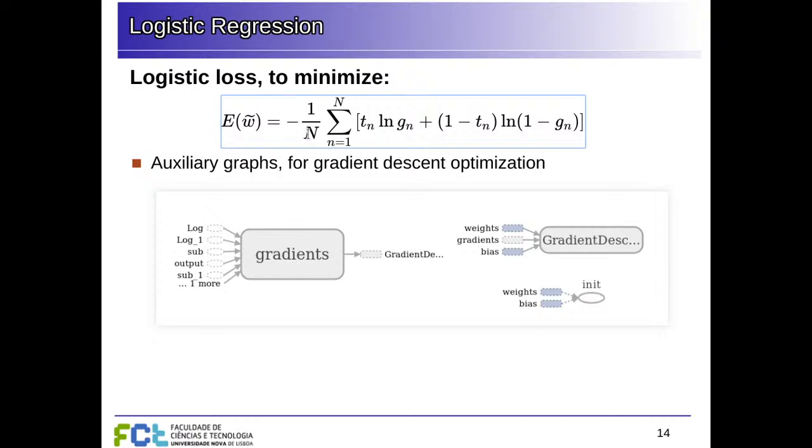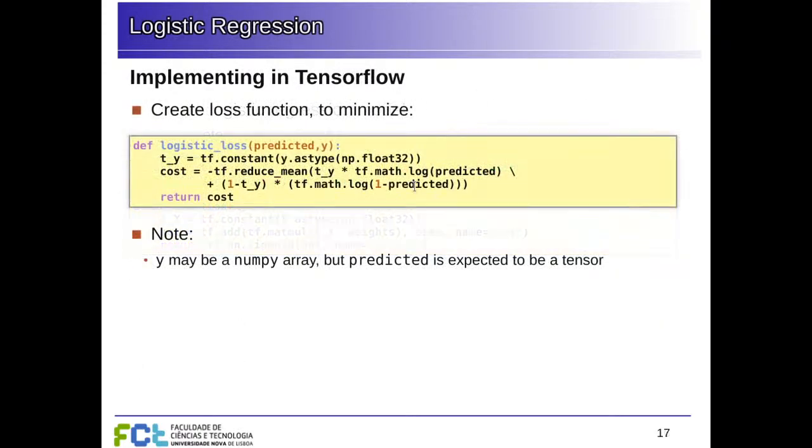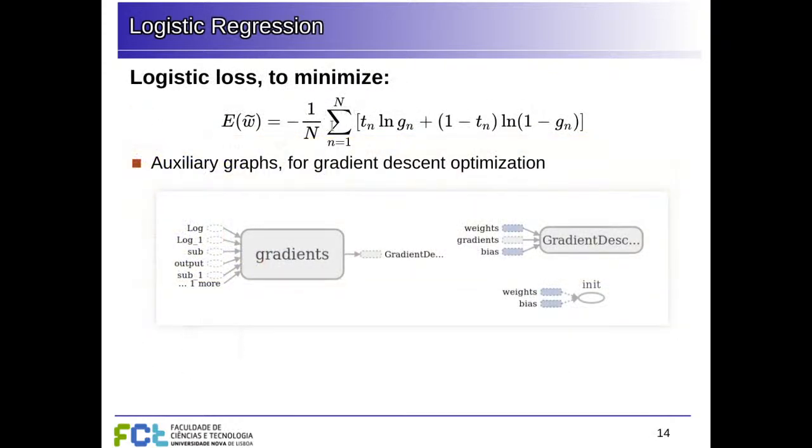And it's the negative of the average of this over a mini batch of examples. So that is why we are using reduce mean for this tensor, because this will be applied to all the examples we have here in the target labels and all the corresponding predictions. These will be tensors with the corresponding values for the complete mini batch that we are presenting. So now the cost will be a scalar value, sorry. It's the mean for all of those, this value here.